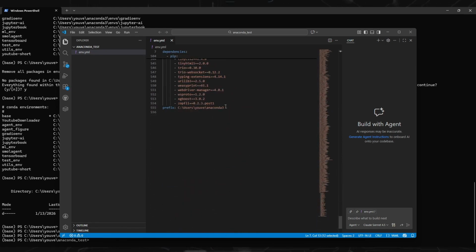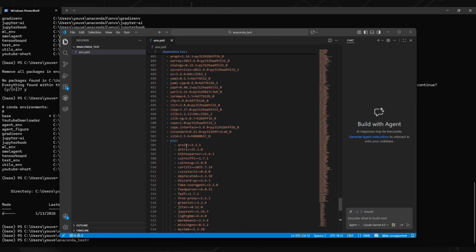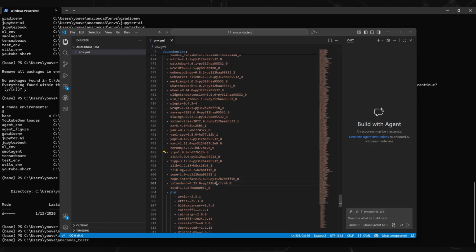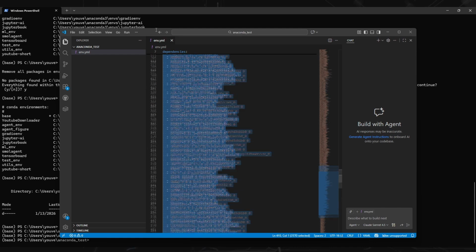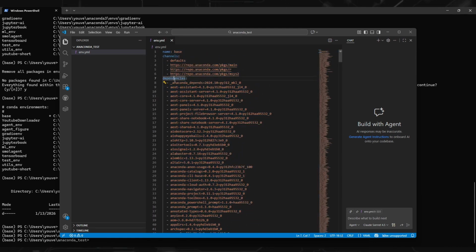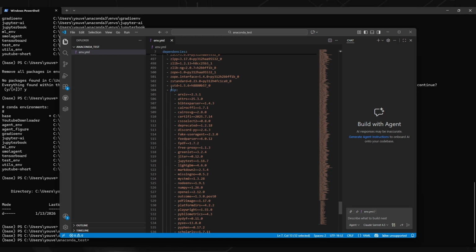Okay, and the path of where the different libraries are located, and you also have this pip section for all the packages that were installed using pip. All of these are packages that were installed with conda. So from top to bottom, you begin with the dependencies, and then you have a small section of all the packages that were installed using pip.